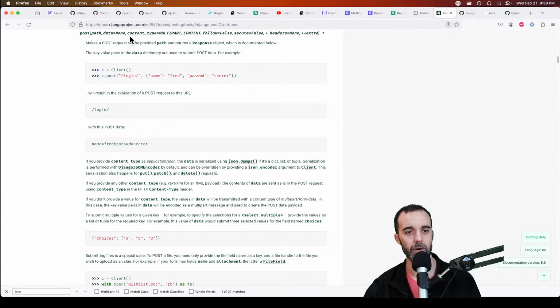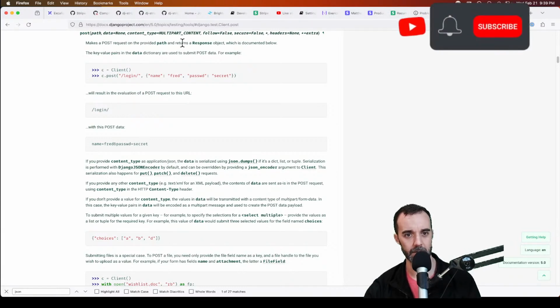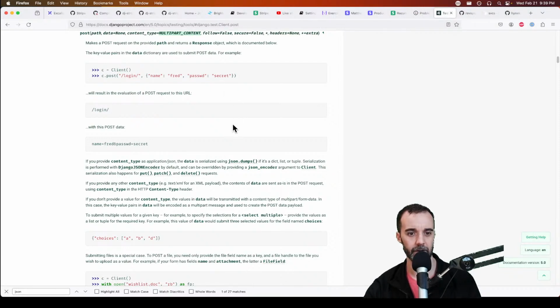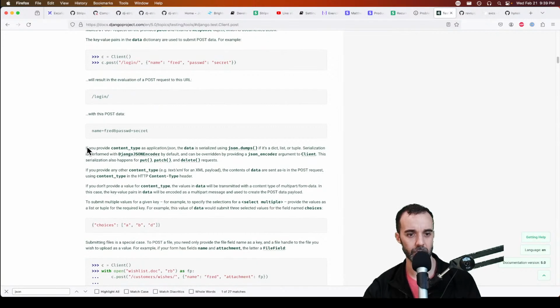See, okay, here it is. Oh, I wasn't far off. It's content type. What it's doing by default is it's trying to use the multipart content type. And we need to tell it to use the JSON content type, which you can do with this.